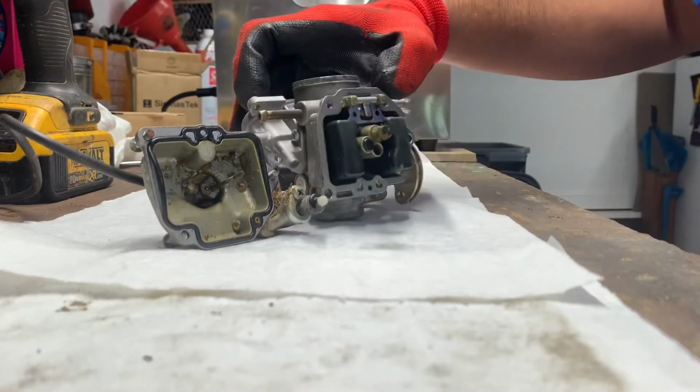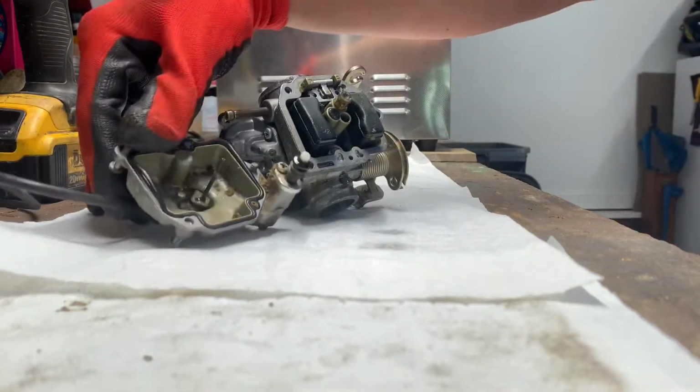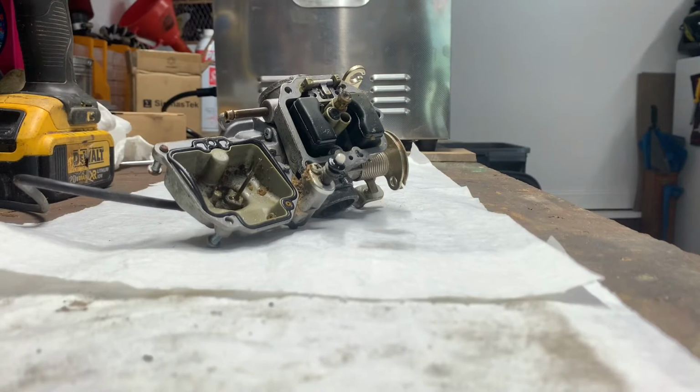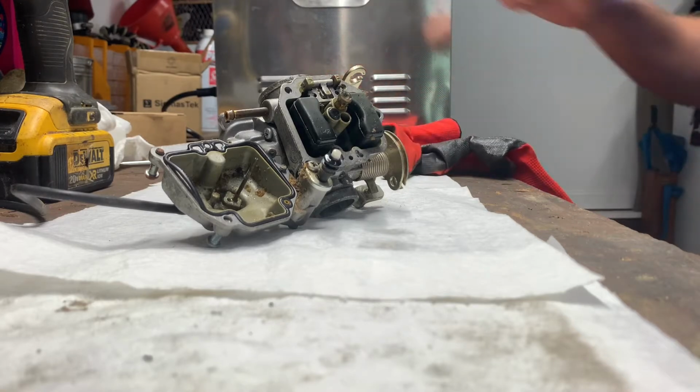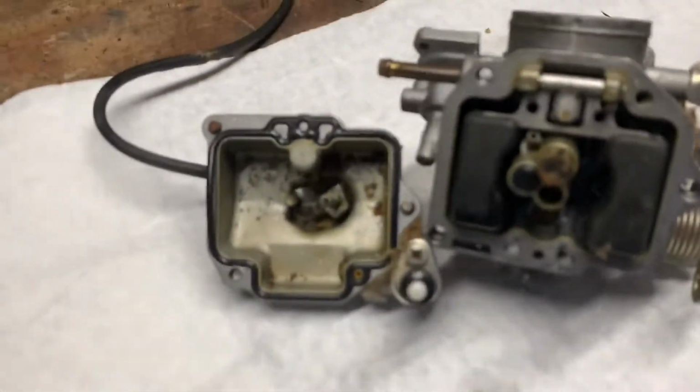Here, let me just pick up the camera. That way it's easier. I definitely recommend wearing gloves when working on these things, unless you like your hands smelling like gas.